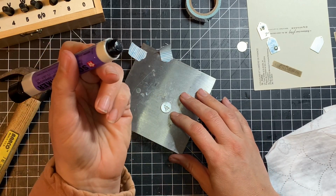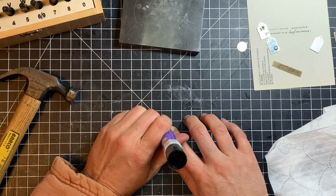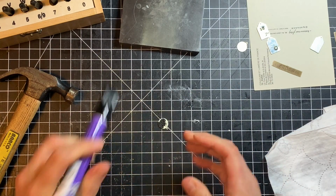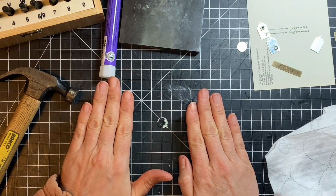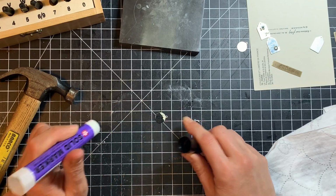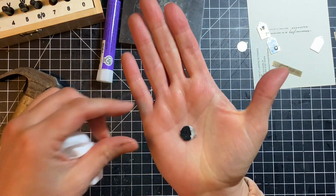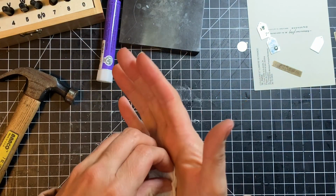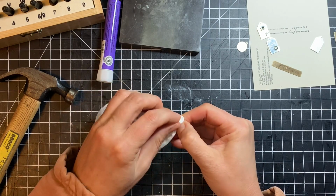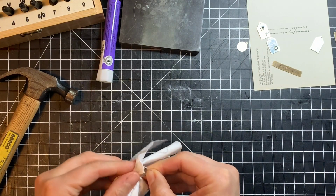So all I'm going to do is I'm going to take this solid pen, and actually I'm going to move this out of the way, and I'm just going to push it down into the stamp, and it's going to kind of get all over, and I want that because the solid marker will want to kind of go down on the higher parts of the stamp, so you really want to get it down in there. And I think sometimes it's hard to tell based on my light here, but I think I got down into all of the nooks and crannies in there. So now I'm just going to take this. Let me see if I can do this so you can see I have it covered pretty well. And then I'm just going to take my baby wipe and work off the areas that are on the flat part. So you can kind of see it's wearing away here. And I'm probably going to end up with messy hands, but that's okay.